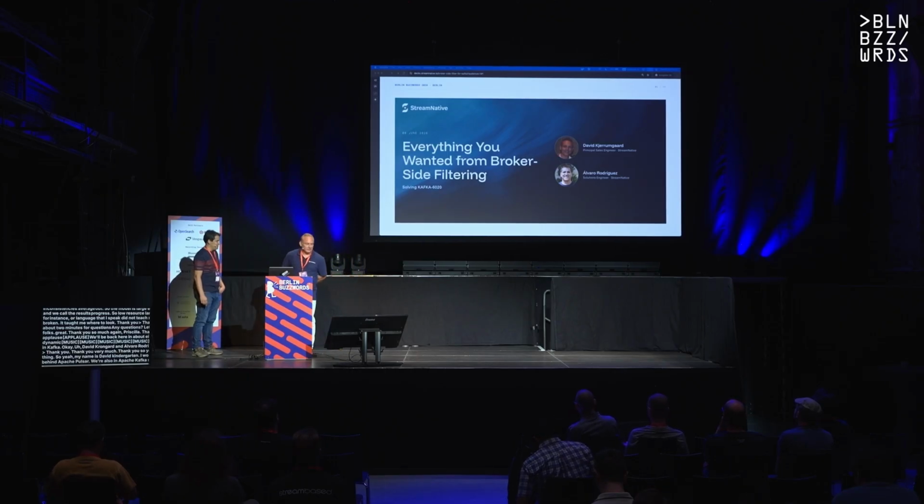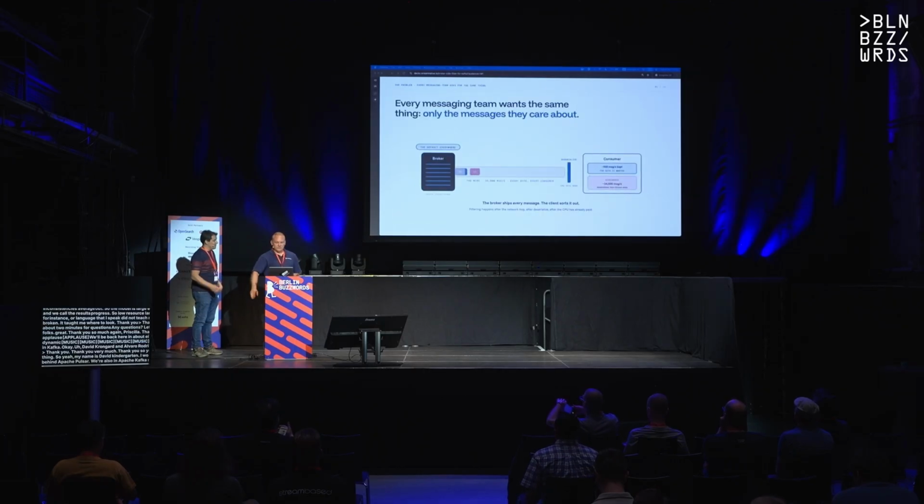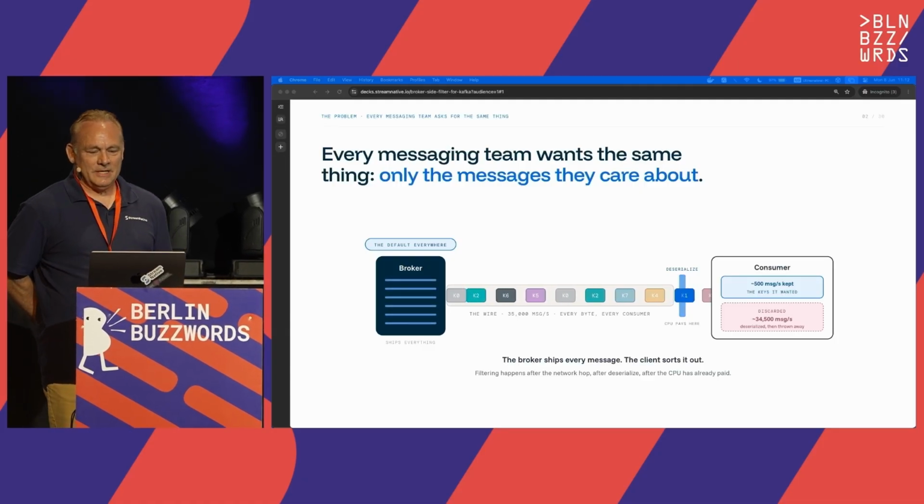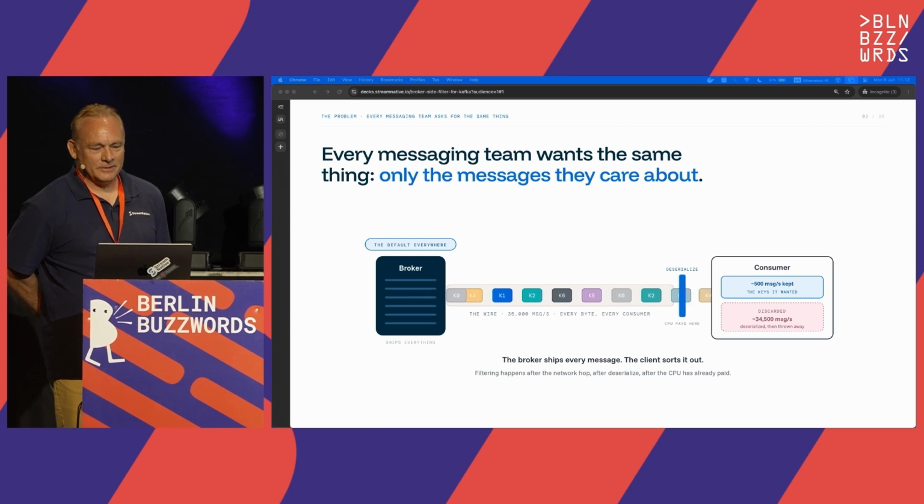We're going to talk a little bit about everything you wanted from broker-side filtering, getting started. So we'll start with this. Nobody ever asked for data that they didn't need, right? But Kafka delivers it anyway. Every messaging team really wants the same thing: only the messages they care about.